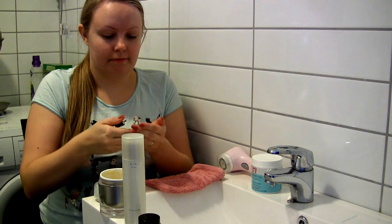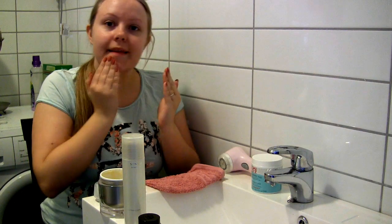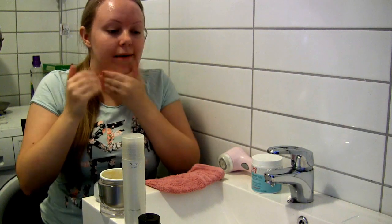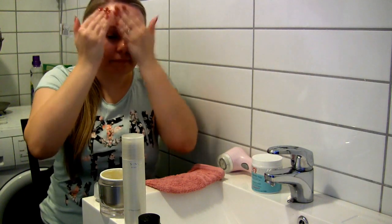The cleanser I like using with my Clarisonic is this Emma Hardie Moringa Balm. It's a cleansing balm that I really like — as you can see, I've used a lot of it. It's just really nice and thick, and I feel like it cleans my skin really nicely. First, I apply this to dry skin. I usually don't sit when I do this, but it's the only way I could film it in the bathroom.